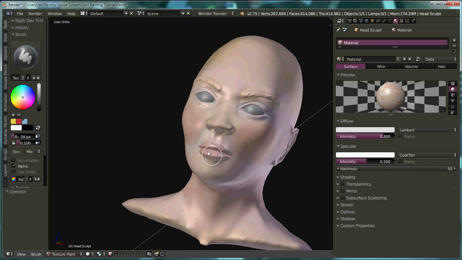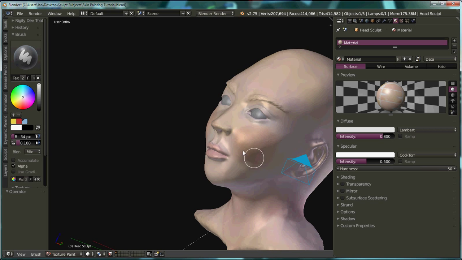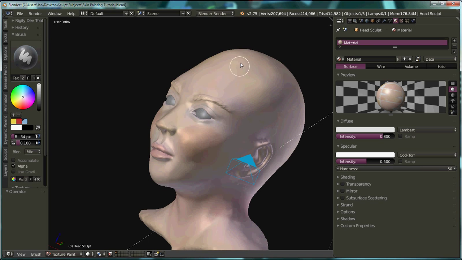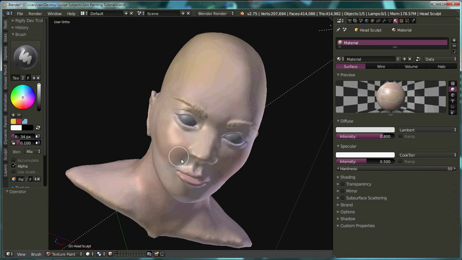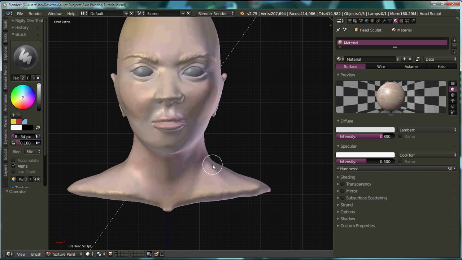All right. You don't want to do it too much, because you still want those same colors in there, because you have to be able to see those colors through the skin. Because every skin that you see has some form of red, some form of yellow in it, and a little bit of blue. All right.